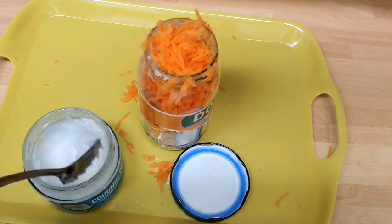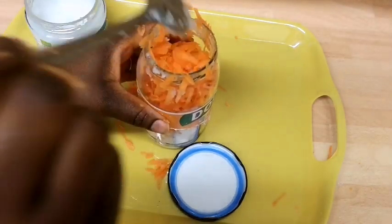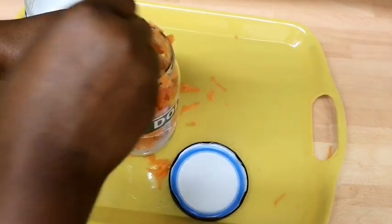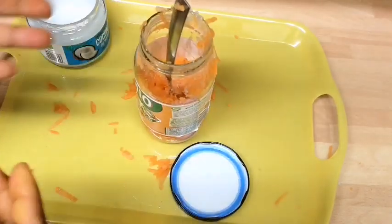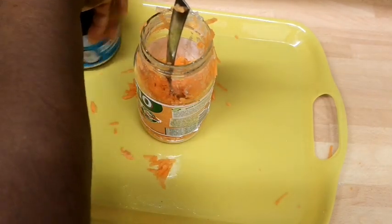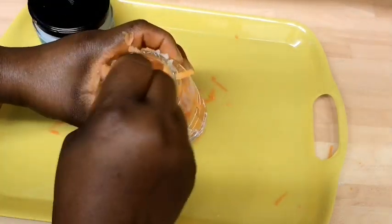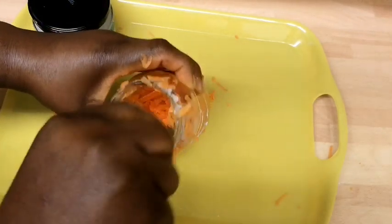That's it. Just add a little more. And as you guys can see, my coconut oil is hard because of the weather. The country where I live is cold. That's why. So I'm going to mix it.